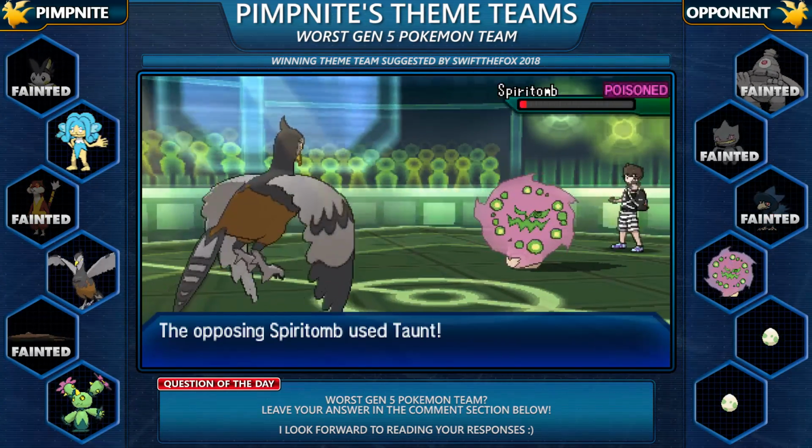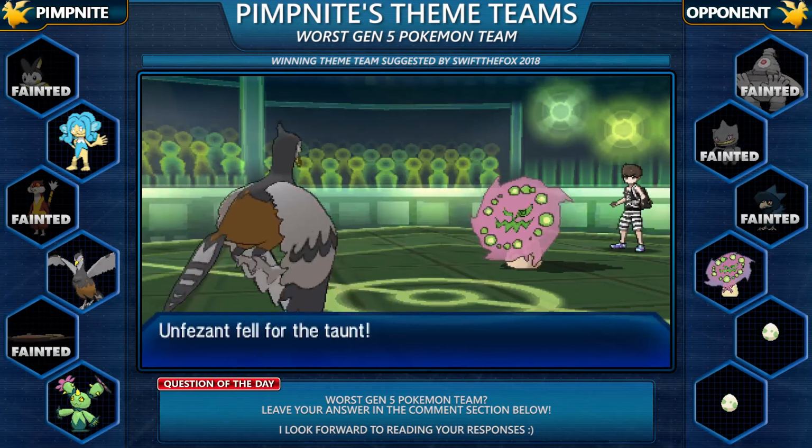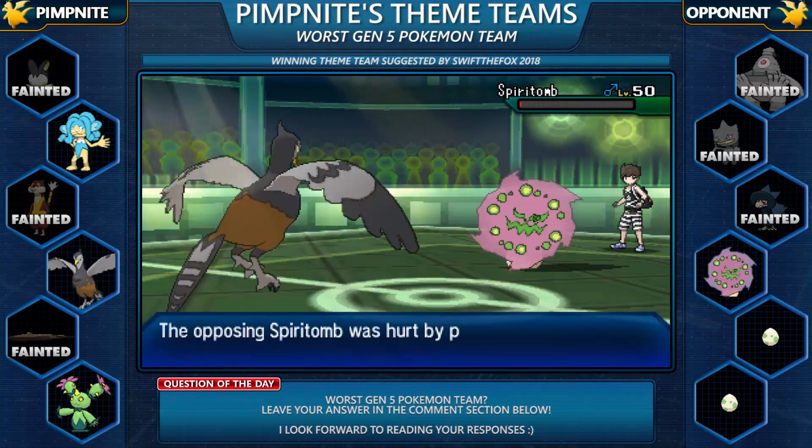Okay, so getting a Toxic up on the Spirit Tomb, trying to get around that Sucker Punch. However, it's going to go for a Taunt instead. Oh, man, this Spirit Tomb was such a long part in the battle. Anyway, it's going to live on 1 health.